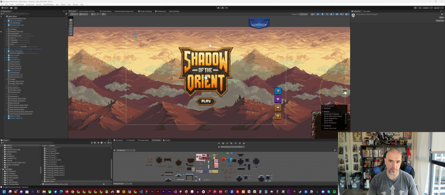The idea for this game initially came from another game that I had developed back in 2015. It was a web game called Wang Fu, and that game had an Asian theme to it. So I pretty much took the premise of that game and restructured it or rebuilt it for this new game called Shadow of the Orient. The main character looks very similar to the character from my original game, Wang Fu. I wanted the main character to look similar to the original character, but the rest of the universe was entirely built from scratch.